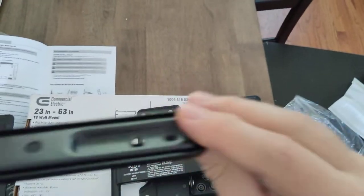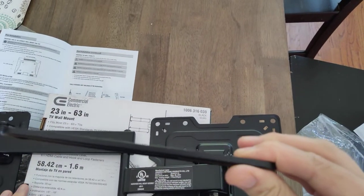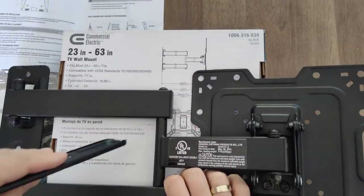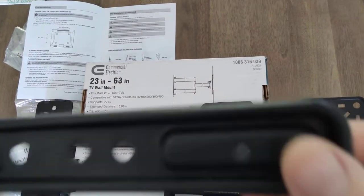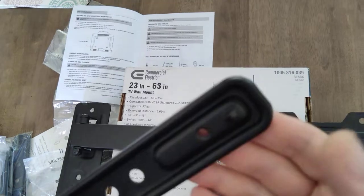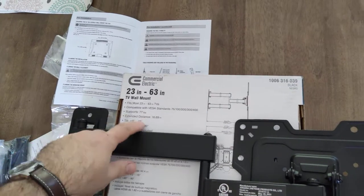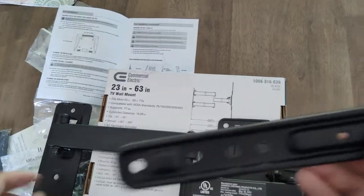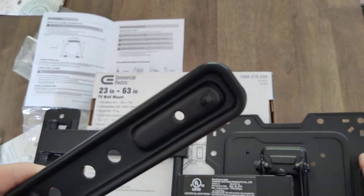But the manufacturer bears responsibility only up to 63 inches, mostly because of load bearing. Load bearing is critical. They have no responsibility for loads above 77 pounds. The thing is, modern TVs are well below 77 pounds. Even those above 70 inches, anything above 65 inches, are definitely not more than 77 pounds. So this has the capacity to be installed with a bigger TV.